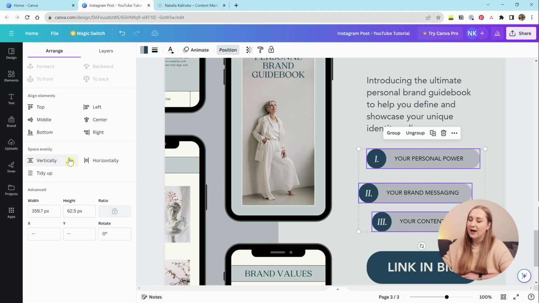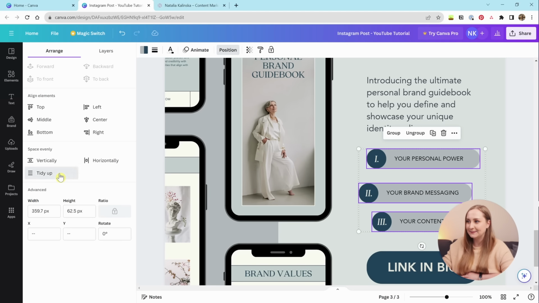And from here, if you have 3 or more elements selected, you can see another section appear within the position tab, and that's space evenly. This means that Canva helps you out in terms of your alignment for all those elements. And I can just hit my absolute favorite alignment option within Canva, and that's tidy up.